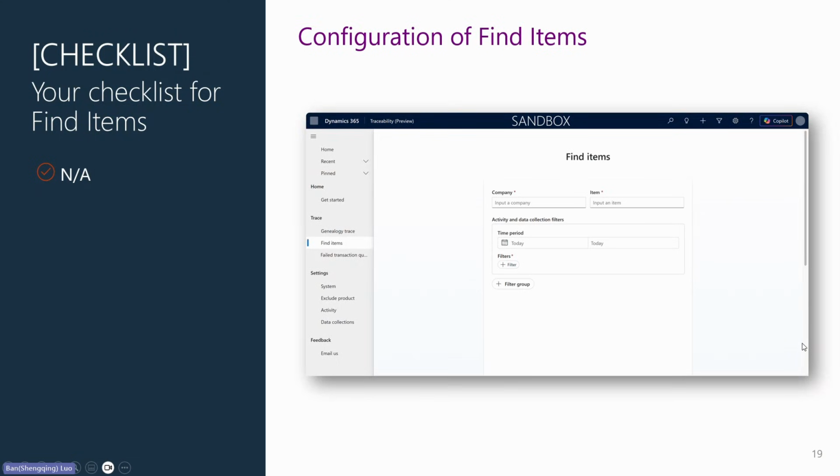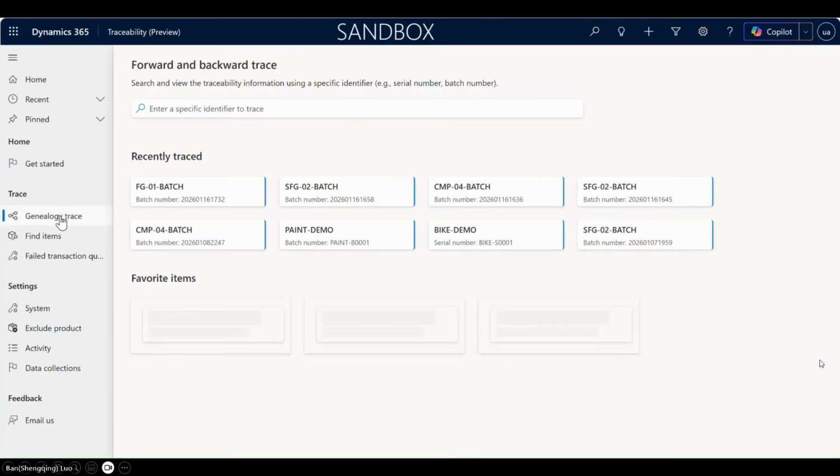Previously we showed the process from buying the raw material to manufacturing, consumption, then selling the finished good. This gives us a full end-to-end cycle for the integration of the business. Next, I will introduce some functions which will help you find tracking information. First, I will introduce a new function called find the items. No extra configuration is needed.